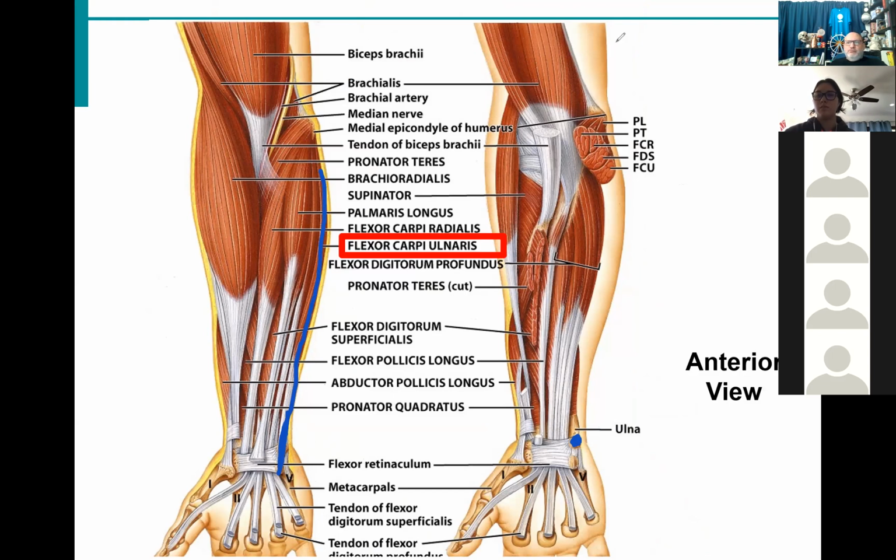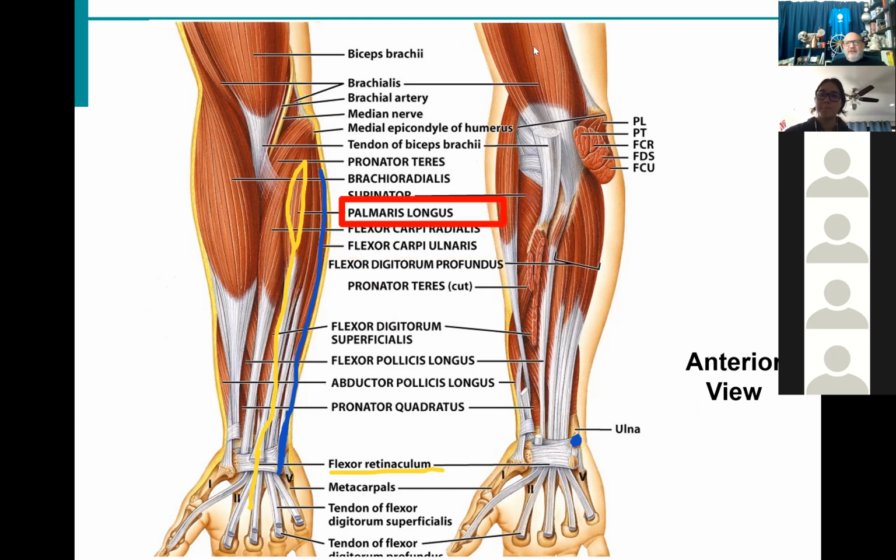Then two more prominent muscles. Tiny bellied muscle with a massive tendon that goes above the flexor retinaculum, straight to the palm of the hand, points right at the palm of the hand. I know my drawing's not that great, but again, straight to the palm of the hand. What muscle is that? Palmaris longus.